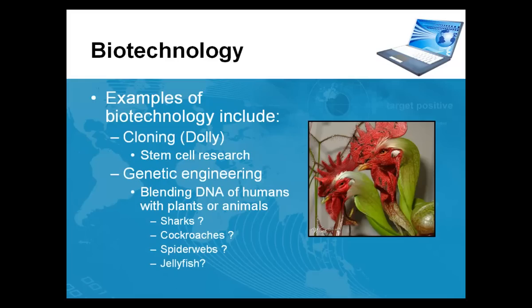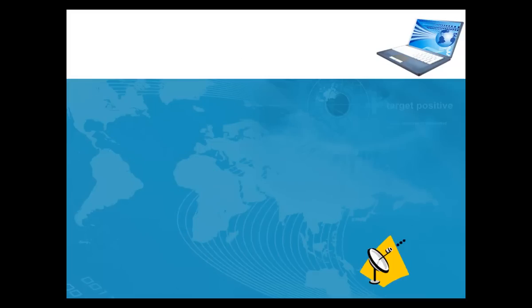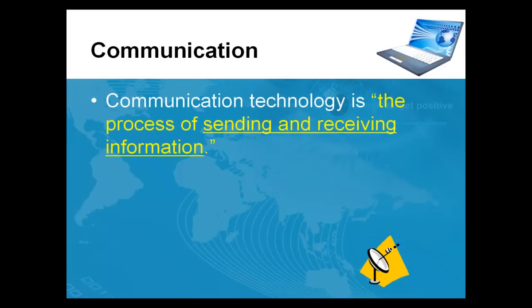Jellyfish. Scientists have already taken the bioluminescent gene out of jellyfish and put it in other animals. Again, not so much that we have other animals that will glow in the dark, but what will happen when we put these genetics or the DNA in other things of what it was not originally designed. And we'll talk more about that later. Again, this is an introduction area, and we're going to kind of review things very quickly, and we'll talk more about it later.